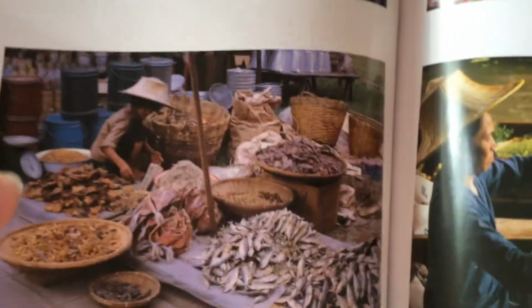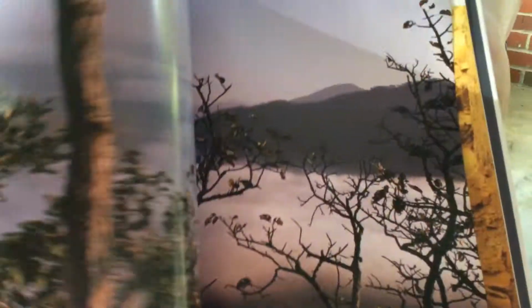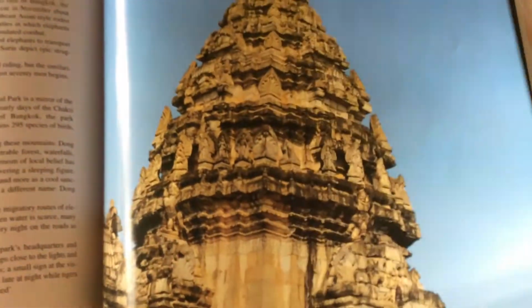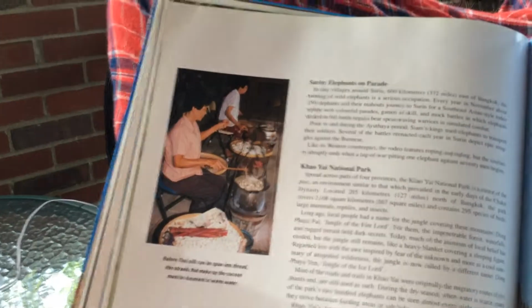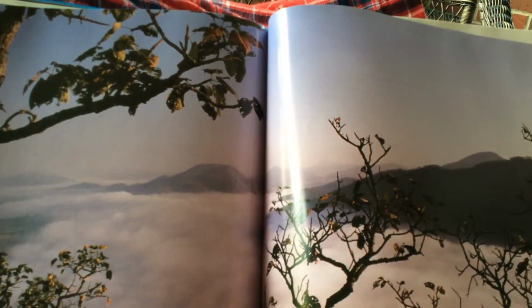Some more of the floating markets, some of the stuff sold in the markets, more floating markets. Crazy hat lady. Okay, we saw this. Let's skip ahead. Okay, so northeast Thailand, this is the last chapter. It covers the very poor but rugged Isan area, which, ironically, although it's historically been poor and is still very poor, has a couple of areas dedicated to, one, a long-term U.S. military base during the Vietnam War, which brought a lot of wealth into the region, and the other a refugee site for people coming out of Laos, and also a little bit Cambodia and Vietnam after the communists took over, and there was money to create sort of an economy around the refugees there.